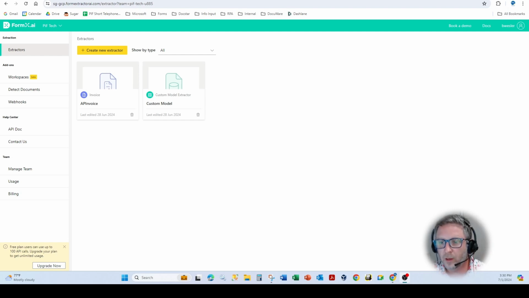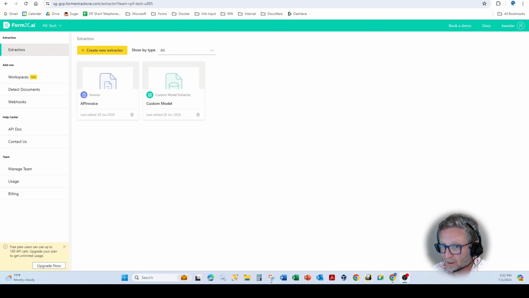Wanted to do a quick IDP review on something I saw on LinkedIn. It's called FormX.ai. I've been in a kind of project to review as many IDP products, advanced capture, intelligent document processing. Want to see what's out there, what are people doing. Certainly, this open intelligence concept of embedding different engines, whether it be PowerShift, AWS, Azure, Abby, whatever it is, and being able to give the users your choice during setup.